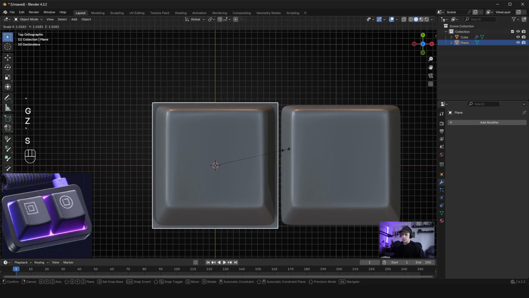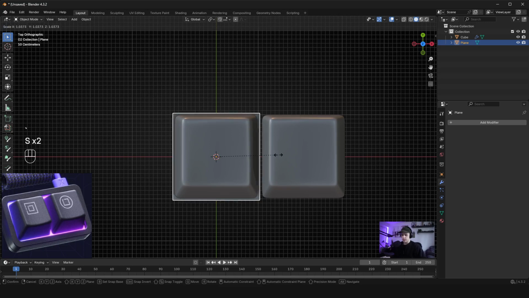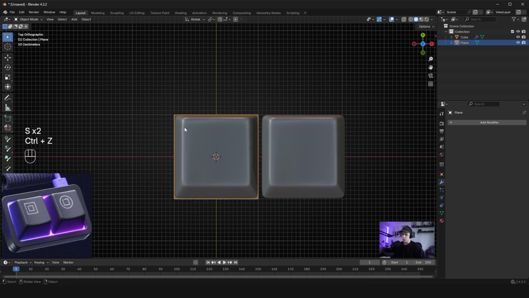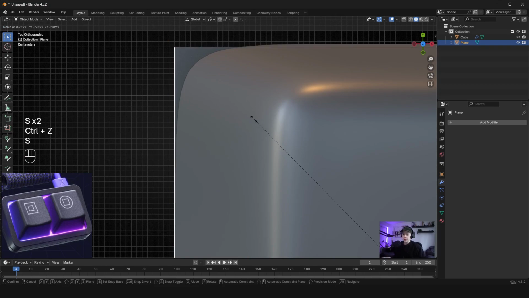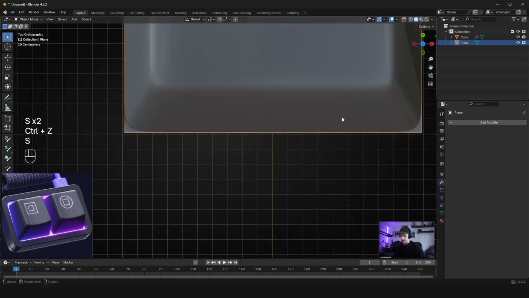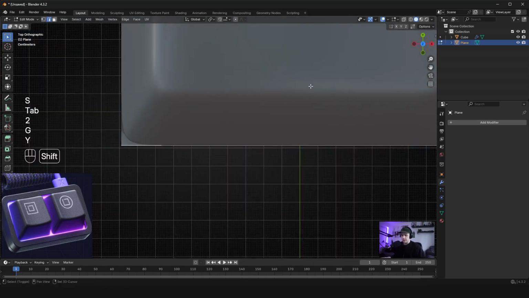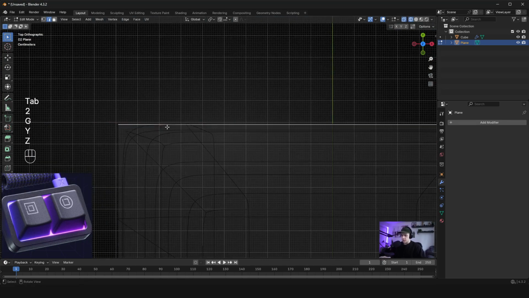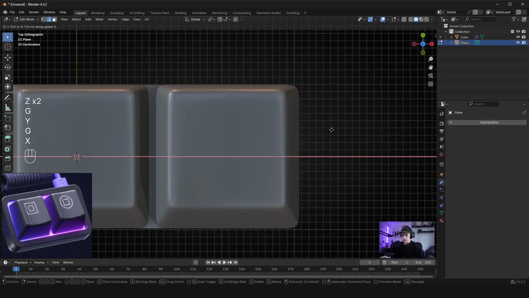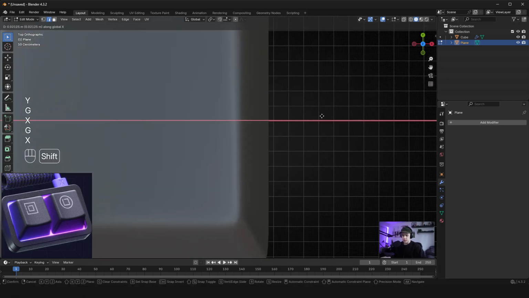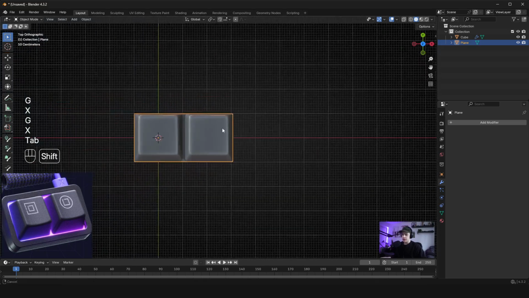Let's scale up slightly, so we have a bit of a gap. Actually, let me rephrase that. I'm going to scale this down so it lines up perfectly on the side, and then we can shift it over in edit mode. So we push it over like there, and then we can select this edge, push it up so you can just see it, and then same thing here. Just push this out until we get it just to the edge. Okay. And the reason we do this is so we can find the exact center.